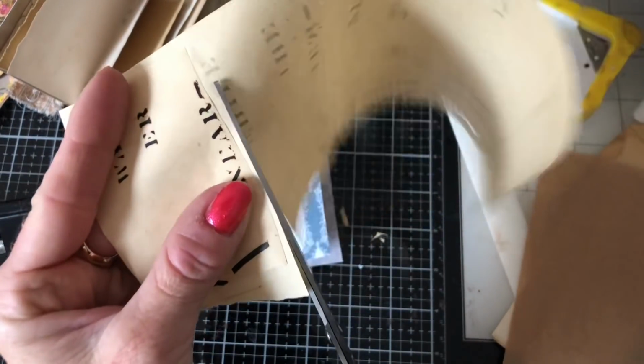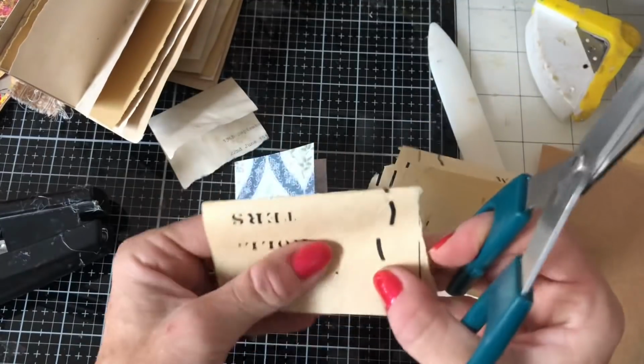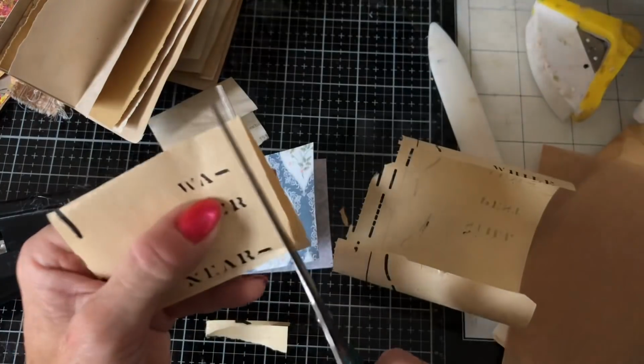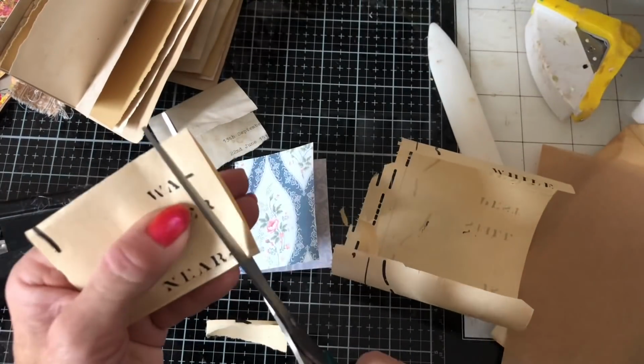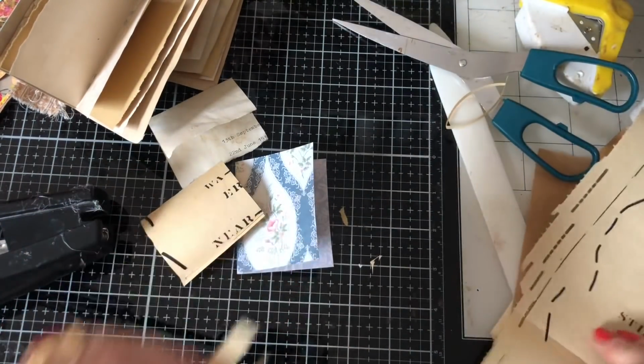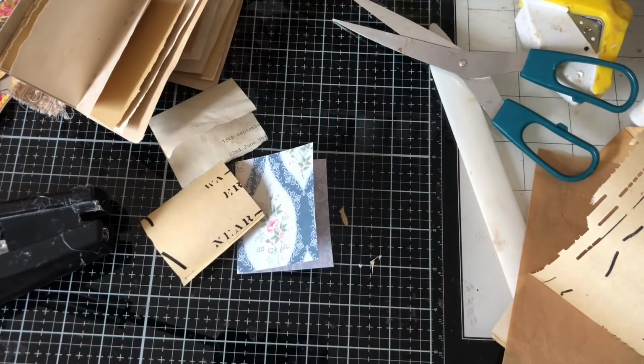And I might just cut this down like that. Cut it down there. And on that side. Oops. Okay. Oops. Let's get rid of those. I'm just having a look because I'm not sure now where that little other scrap has gone. Yeah, I don't know where that's gone, the other piece that I had, but that's absolutely fine.